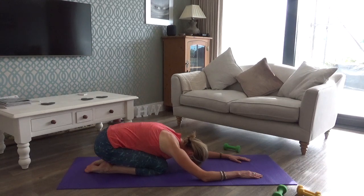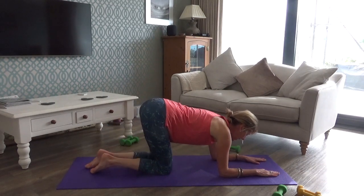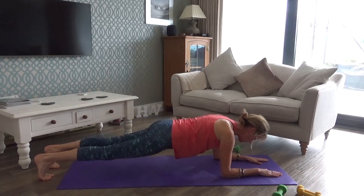Very nice indeed. Now regroup. Get your thoughts back under control. And we're going to go down into a low plank. So lower arm on the floor, check you have room behind you. And up into our low plank.